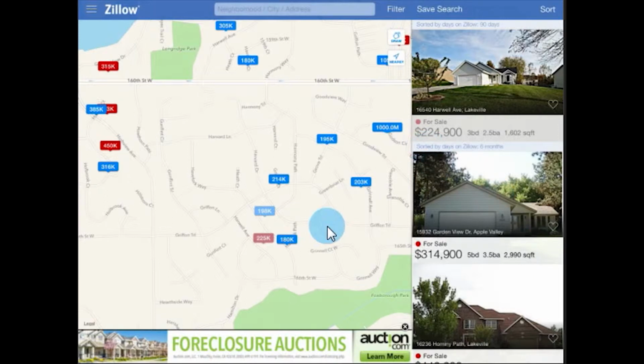And if you are in the market for a house or looking at selling a house, refinancing, basically doing anything real estate related, this is a phenomenal resource. I can't even imagine 10 years ago or so having access to all of this data in one place, laid out in whatever fashion is easiest for you to go through.